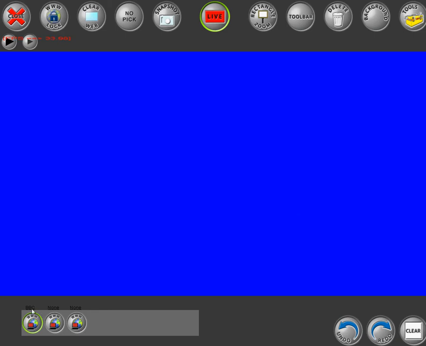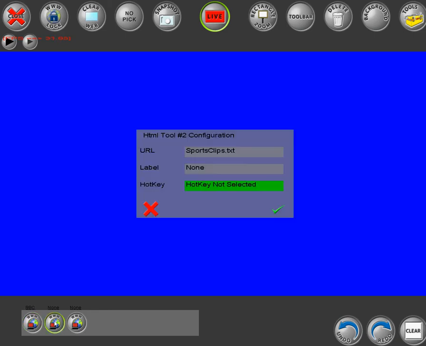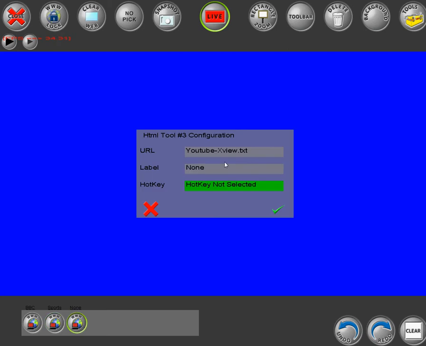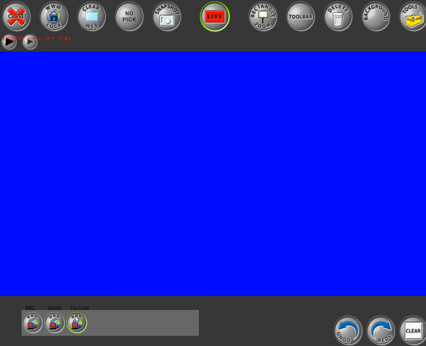Okay, and now the label changes, so we'll add that to the next tool, click on sports, and for the third label we'll click on YouTube. Okay, so now we've got our three things within there. So the text file that defines the URL has to be made previously, and in the next section, in the advanced sections, we'll show you how you can make up those URLs.